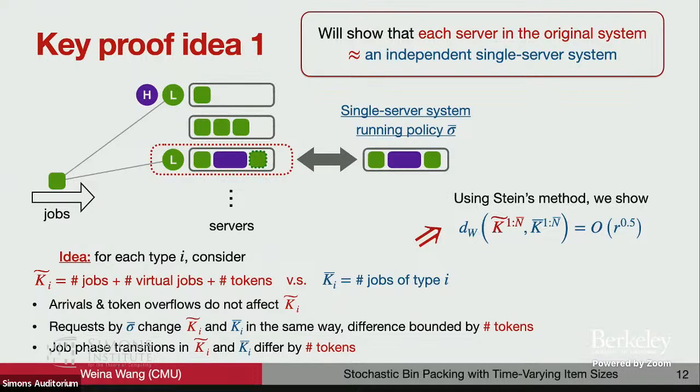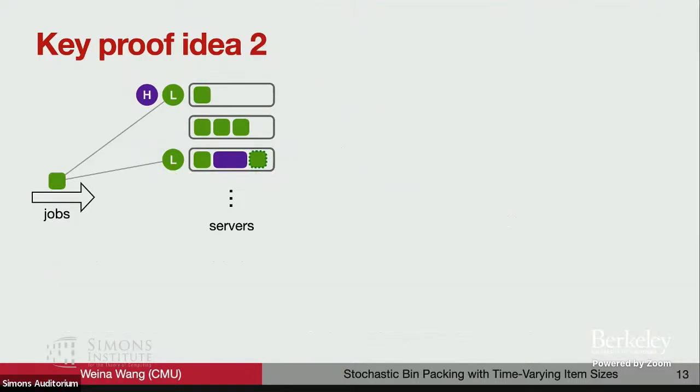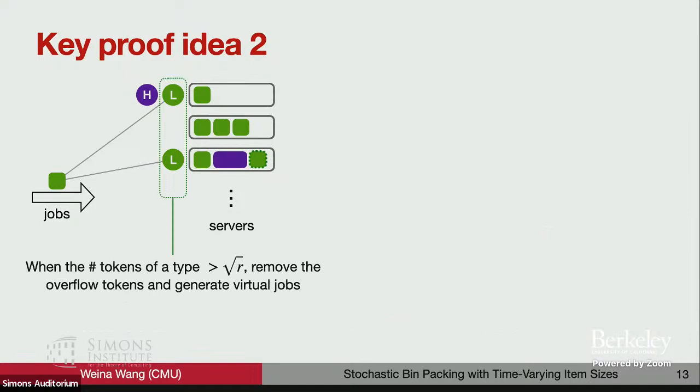Okay, so this is the part where we show they are similar to each other, and then we need to take care of the loose ends, like the virtual jobs part. And there's another part: we only run the single server policy for the first n bar servers. Let's call all the rest the backup servers. So there will be jobs that go to the backup servers, and we will show that that number is also small.